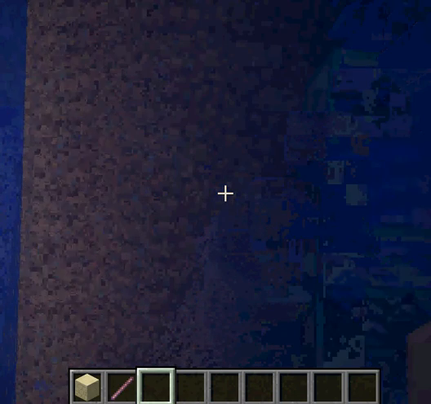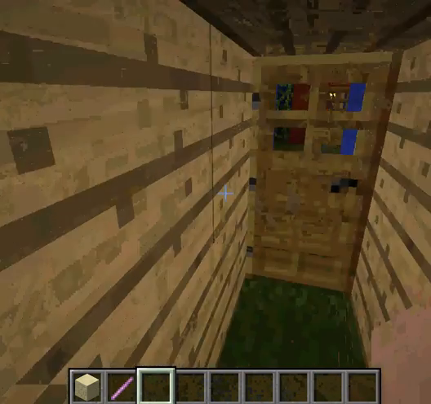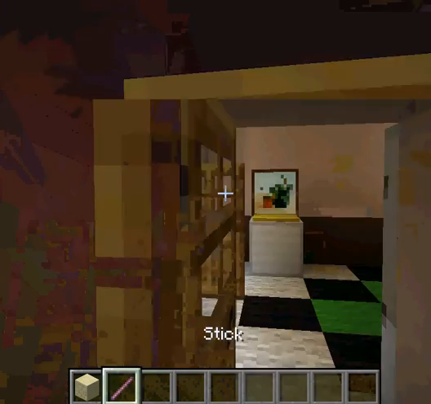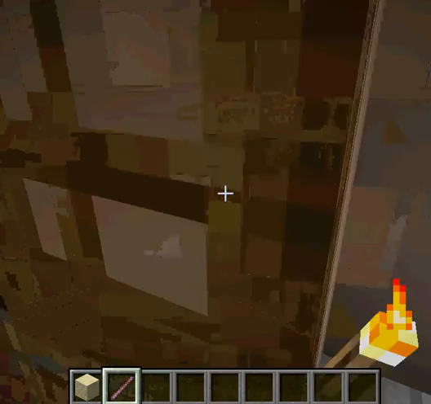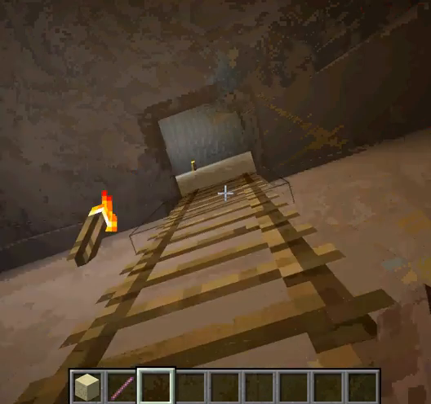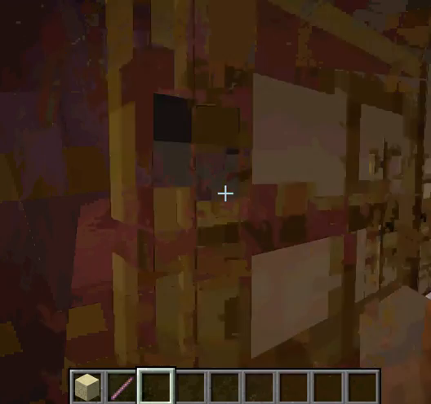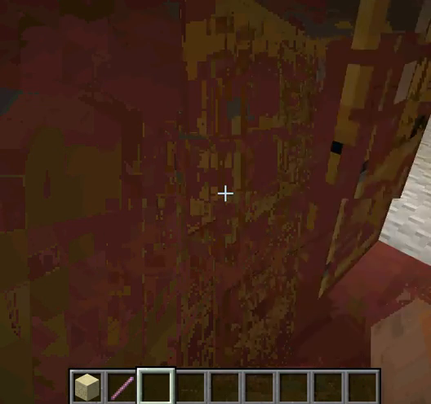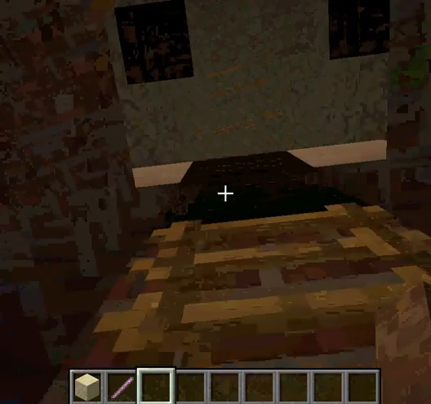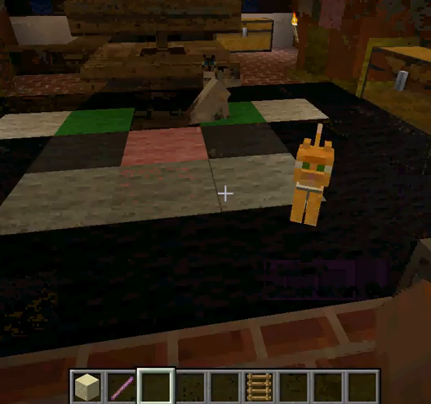I need a night vision potion. Okay. I think I have. Yeah, no, that's the bathroom. That is the bathroom. Where do my kitty cats live? I think they live above my room. I think their bedroom is above my room. I need a ladder because the guest room is above the kitty cat's room, which means I need to put a ladder in here.